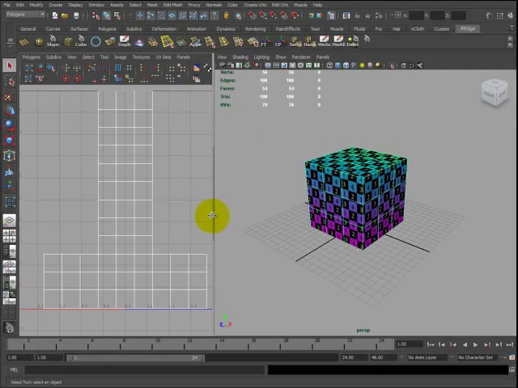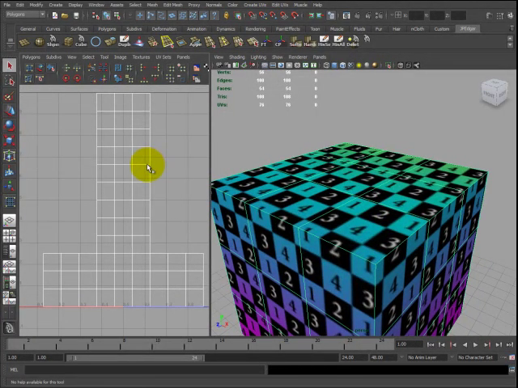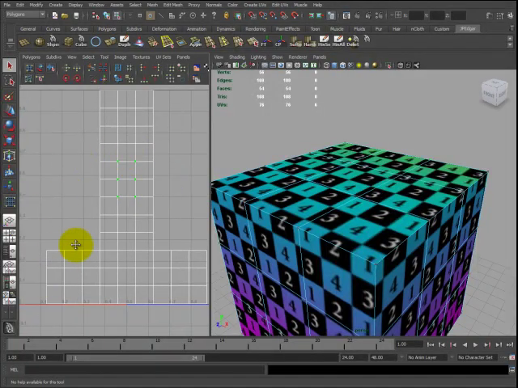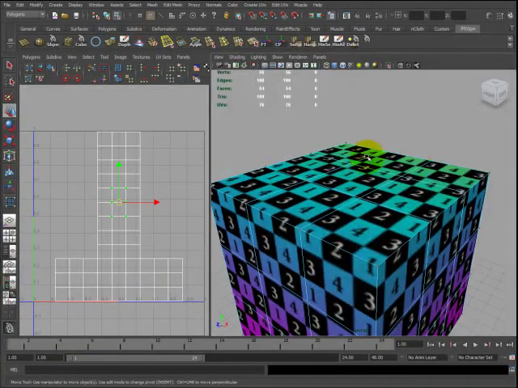So let's get started. First, to select the UV, if you right click, like you would a vertex, edge, or face, on the right hand side in the hot box is your UVs. Now, I'd like to make a couple points. One, UVs are 2D only, so therefore, with the UV selected, I cannot move it out in 3D space.